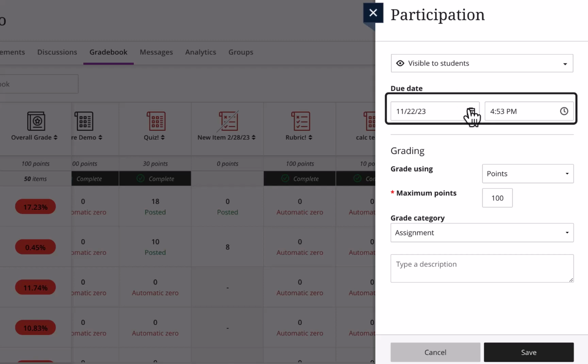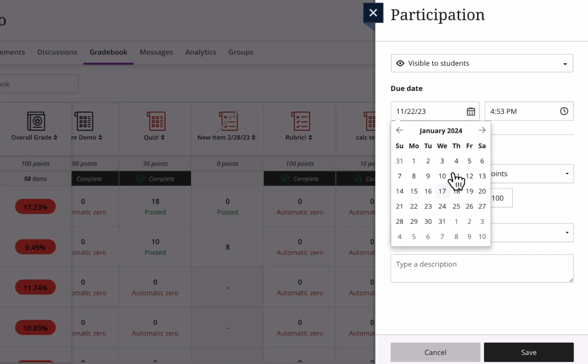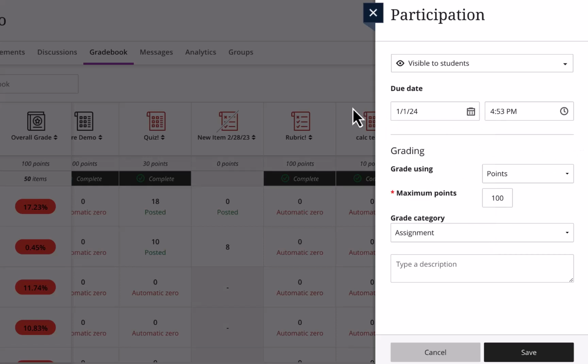This will, of course, show up on your course calendar and will notify the students if it gets close to the due date. If this is something like participation that you're going to put a grade in at the end of the semester, what I recommend doing is just making it after the end of the semester so that they don't get notified that they're about to have something due.